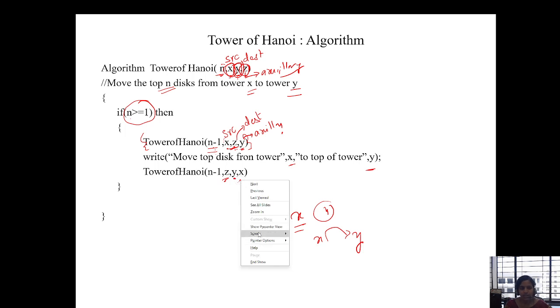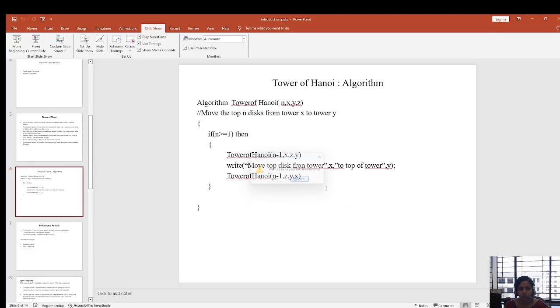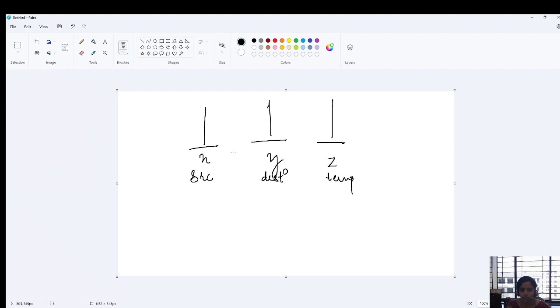Let me explain this with the help of a figure. As per the algorithm, suppose I have three towers: tower X, tower Y, and tower Z. This is our source, this is our destination, and this is a temporary tower.